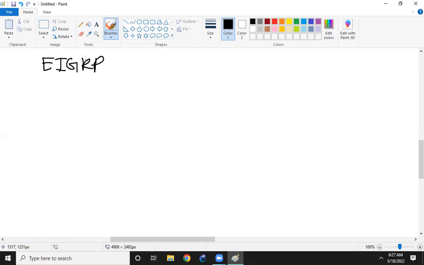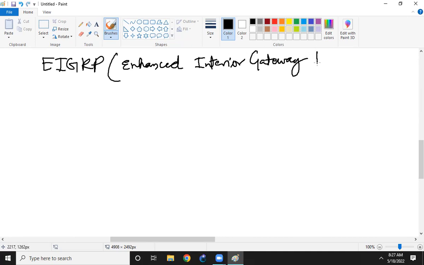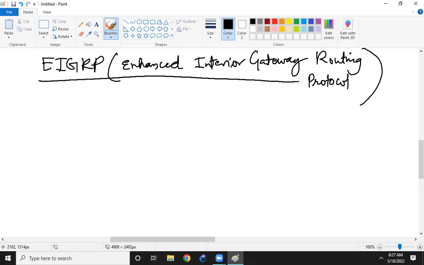So you can write the next heading, EIGRP, which means enhanced interior gateway routing protocol.